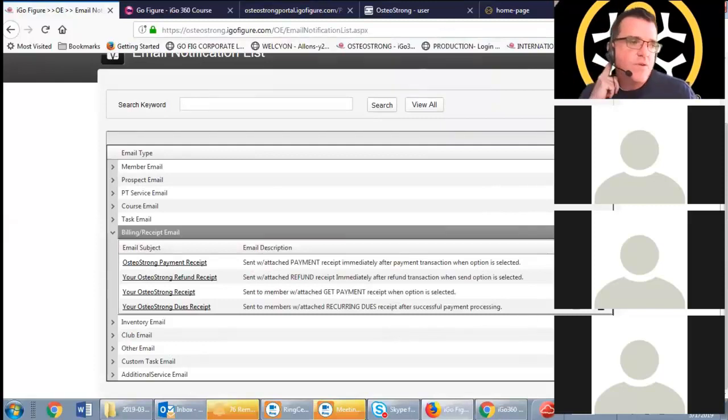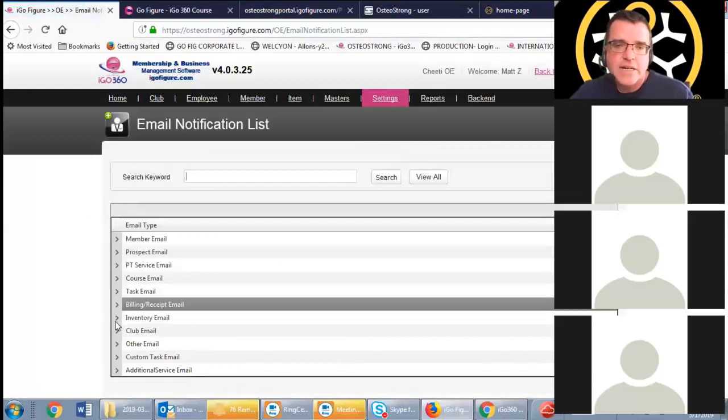So if you get a request, you can easily go in and click members like, hey, can I get my email from last month? You can literally push a button from within the member record and email them that receipt. If it's a frequent thing in your center, you might just turn it on so that they're all getting that receipt. Inventory email, if you're tracking your inventory, then on products that you carry, it'll send you an email when you're running low. So you might do that.